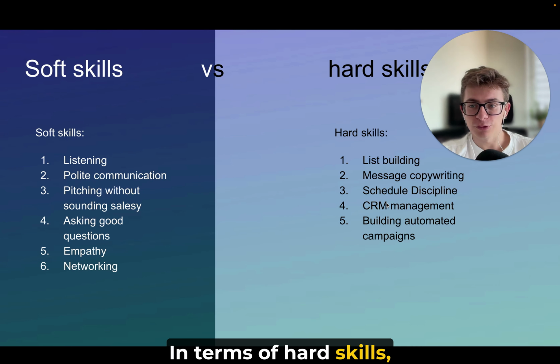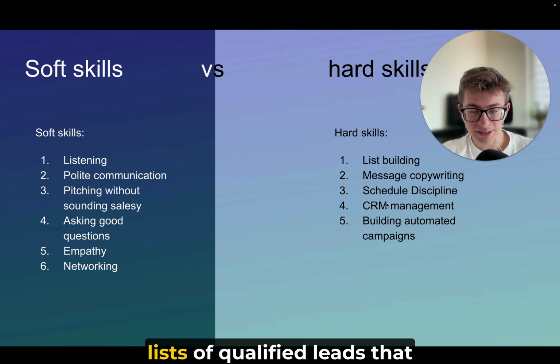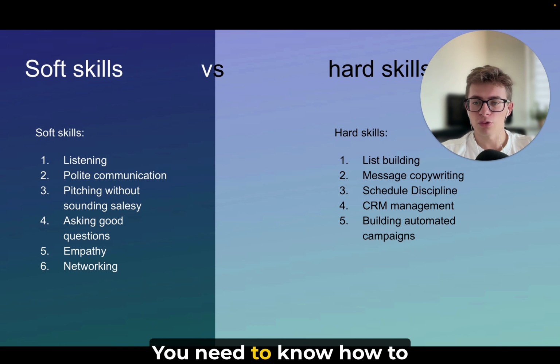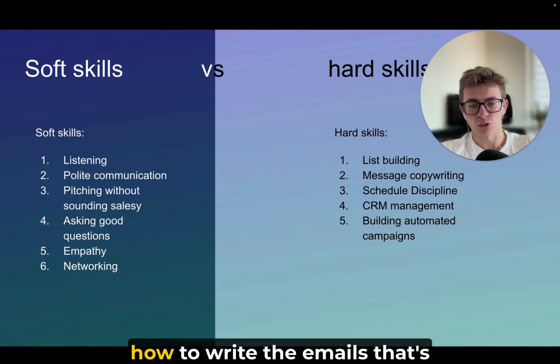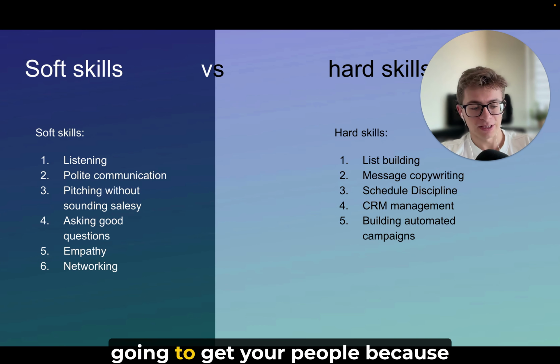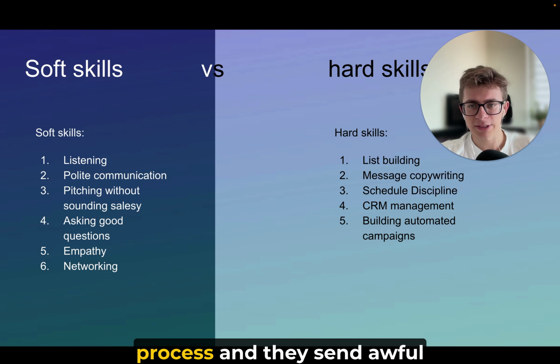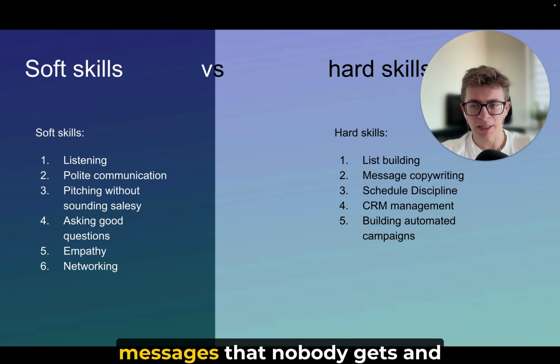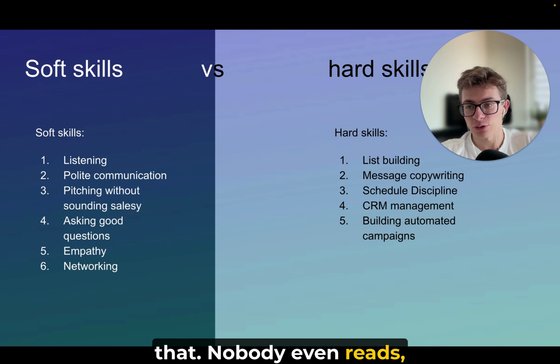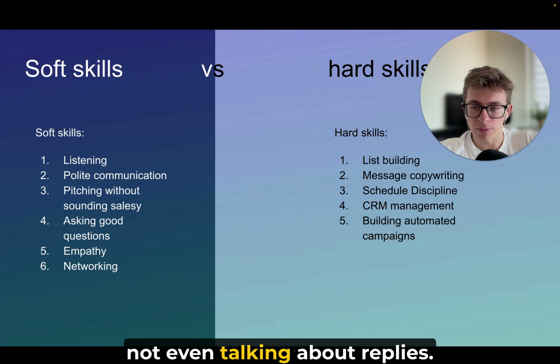In terms of hard skills, you need to know how to build lists of qualified leads that you want to reach out to. You need to know how to copywrite the message, how to write the emails that are going to get you people, because a lot of beginners completely screw up this process and they send awful messages that nobody gets, that nobody even reads, not even talking about replies.